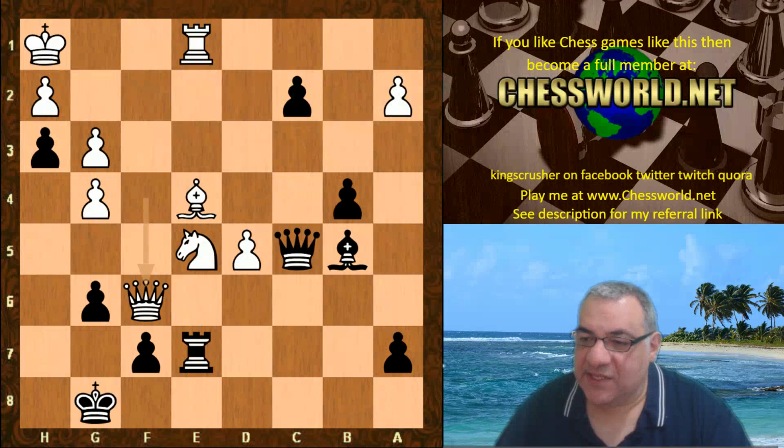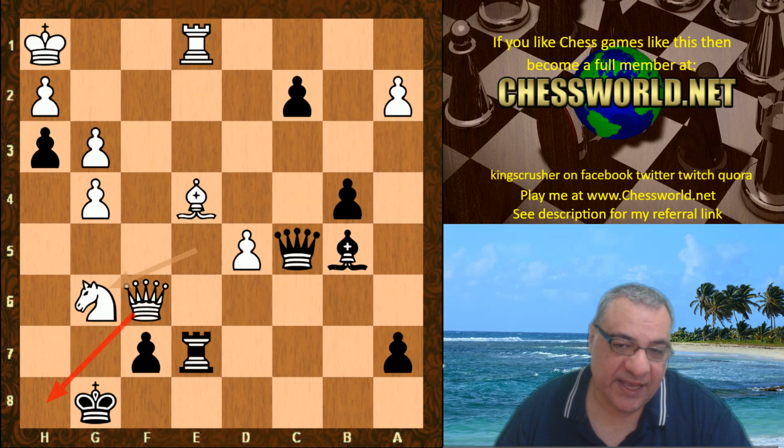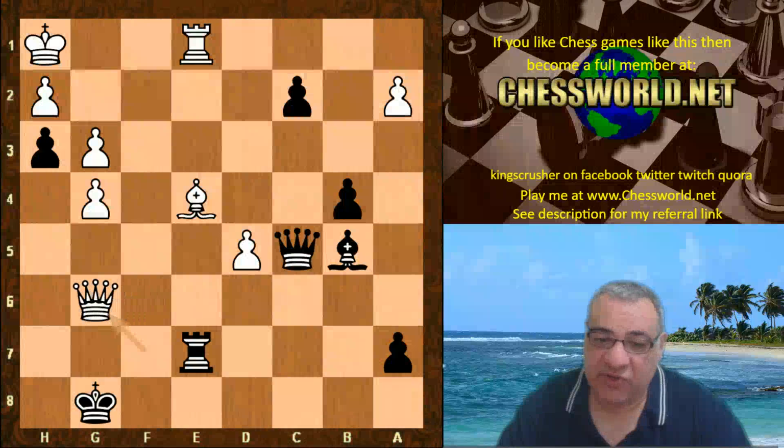So we have c2, knight takes g6. Yeah, things are getting nasty. There's a forcing move now, a threat, a key threat that has to be listened to. There's no time to queen because of queen h8 checkmate. And now we're in forcing move territory.